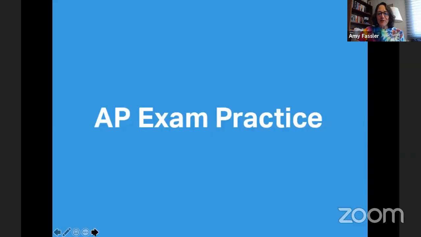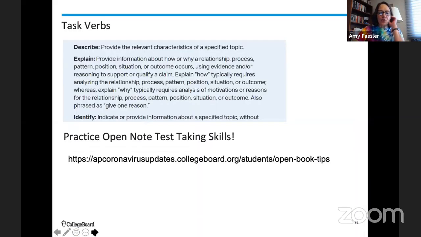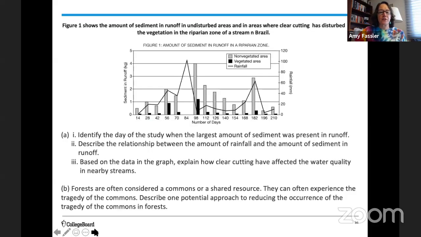So I'm going to leave you with your homework. It's a little bit of a shorter assignment. There are 3 task verbs that you're using in this homework assignment tonight. Describe, I think it's an explain how, and identify. And again, before you do this, you may want to take a look at that note-taking skill, because all these FRQs you're writing should be organized in your notes so that you can use them on the national exam.